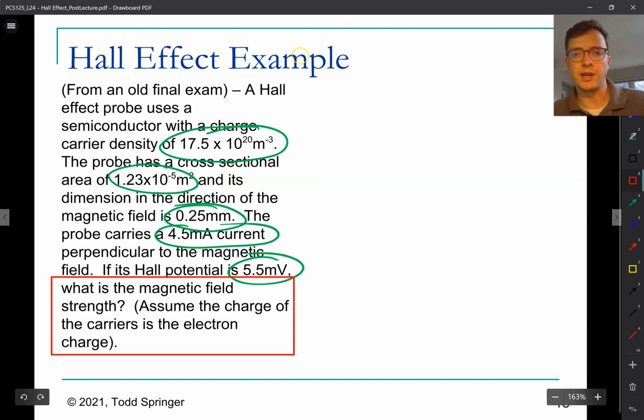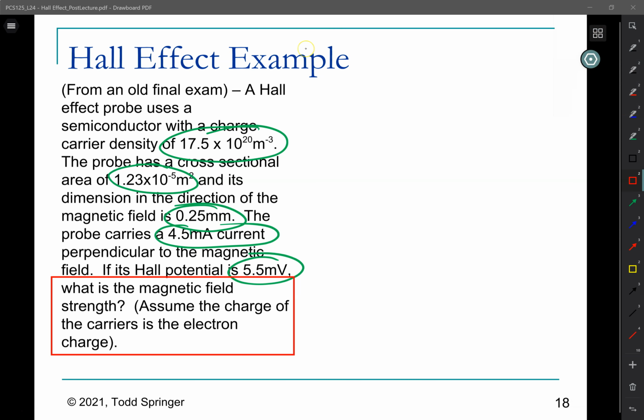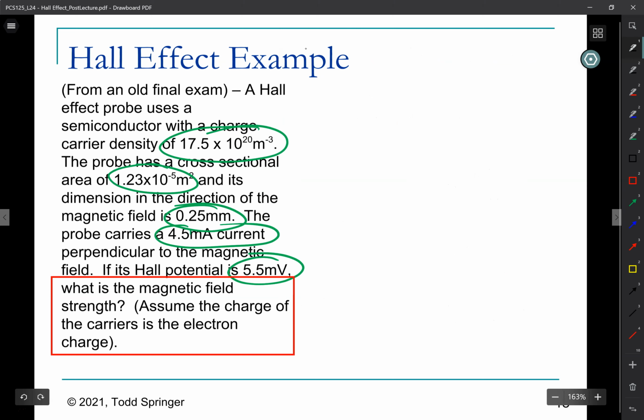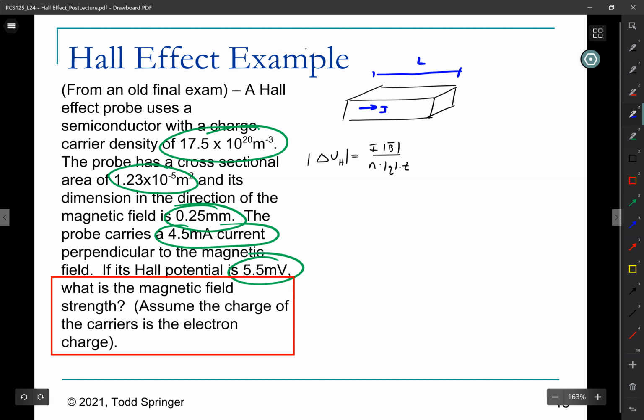So let's work this one out as the last step in this lecture. The application is from this equation in the green box. So the magnitude of delta V_H is I, the magnitude of the magnetic field, over the concentration of charge carriers times their charge times the thickness of the semiconductor. So maybe try to reconstruct this diagram. It looks kind of like this. Remember, the current is going this way, I, so that direction will be L. And the magnetic field is going in the direction of the thickness, so maybe I call it this. This is thickness. That means my magnetic field is along that direction. Maybe I'll put my magnetic field going here.